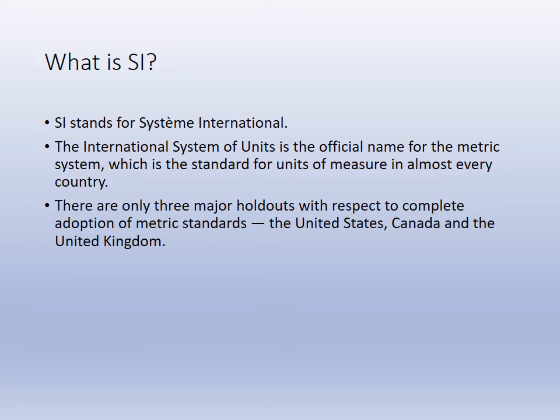In this class, we'll be using a variety of units. When we get to weather, we'll be using more Fahrenheit, miles per hour for wind speed, but we'll also be using knots, which are nautical miles per hour. So there's a lot of different units that we'll be using throughout this class. With each unit, we'll describe where it comes from and why we use it.